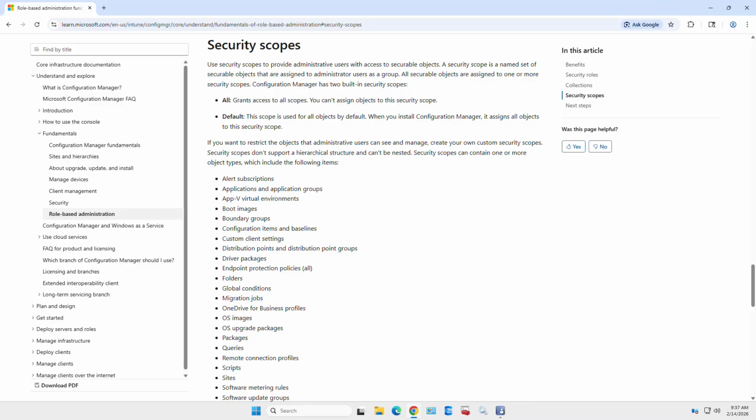They have a list starting right here of all the objects that you can actually create security scope assignments to. So basically you create the scope and then you can assign that scope to any one of these types of objects.